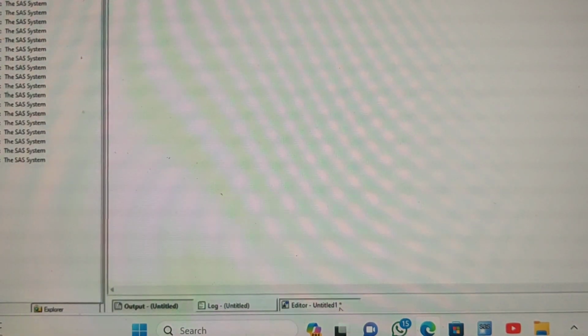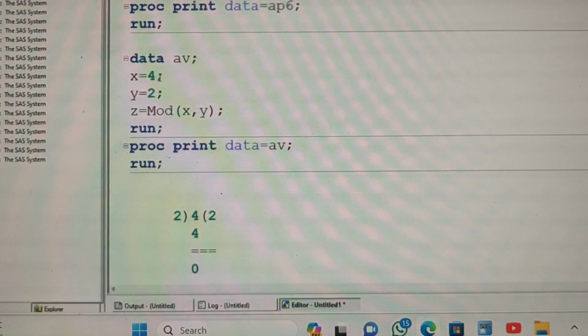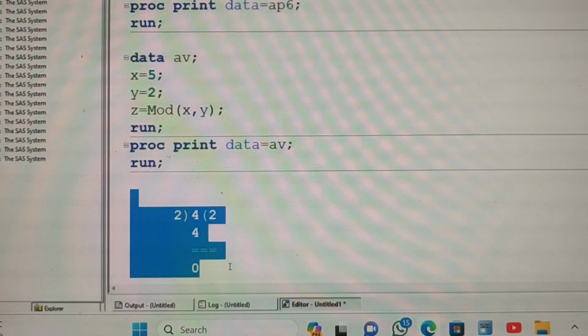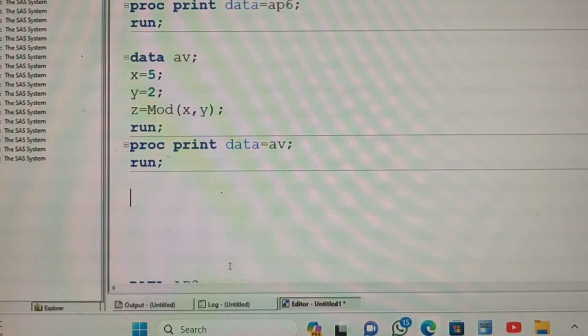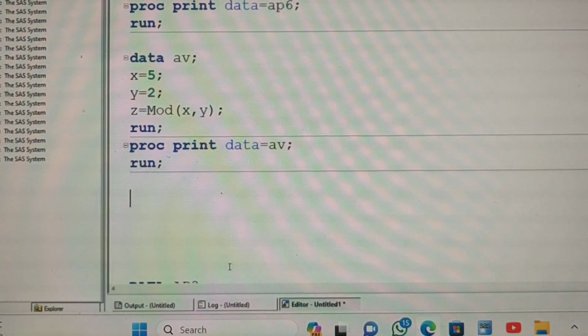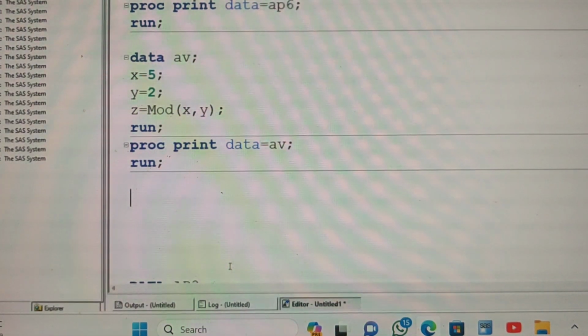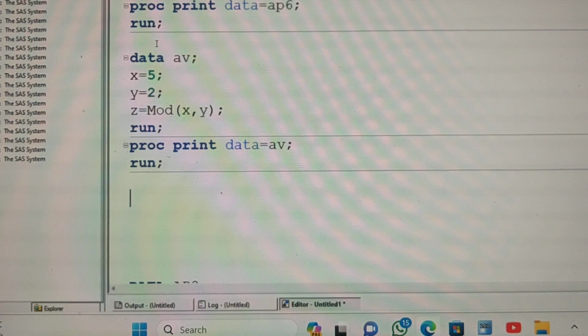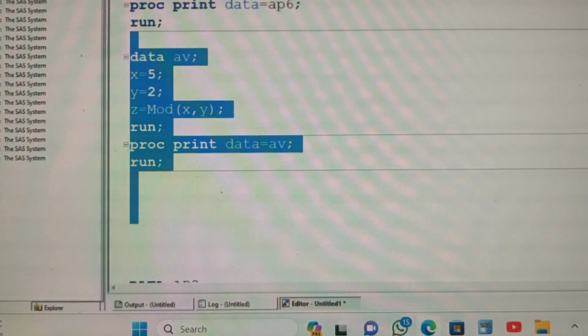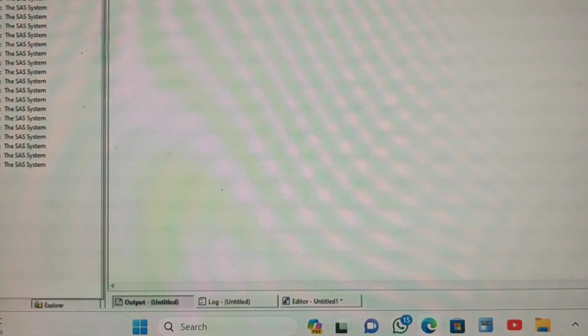But if I give 5, what is the remainder value here? 1. 2 twos are 4, and 5 minus 4 gives us 1.